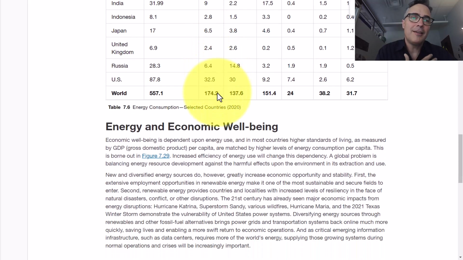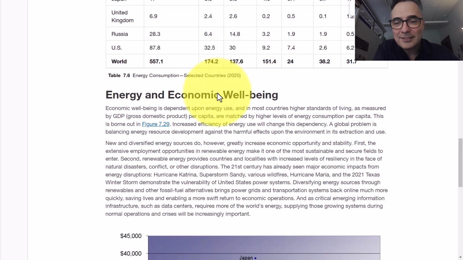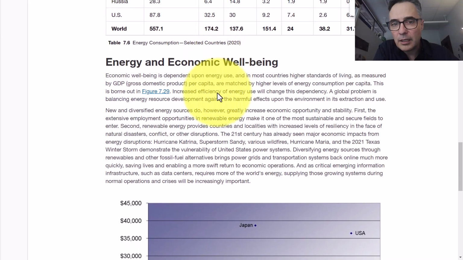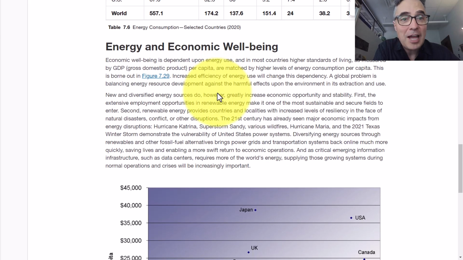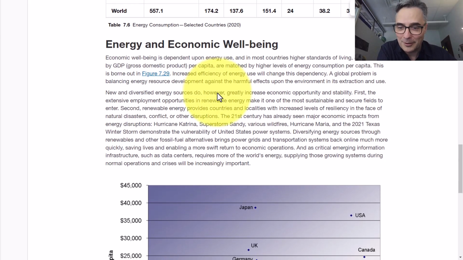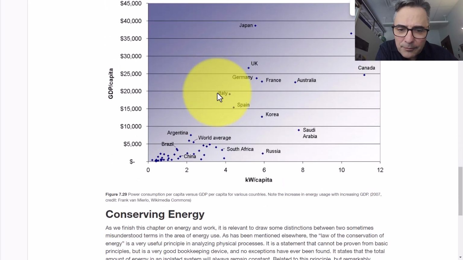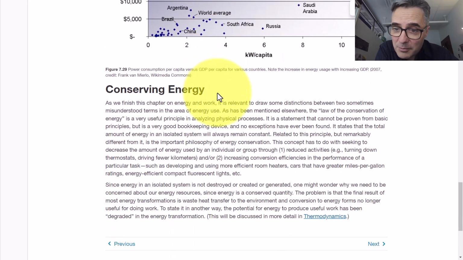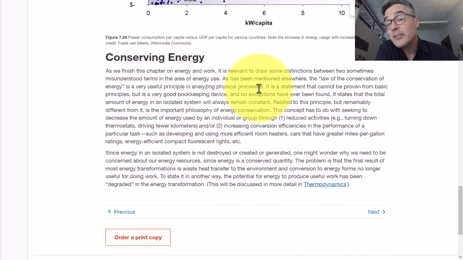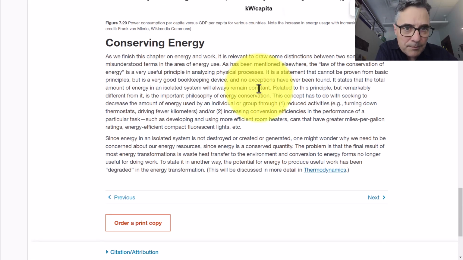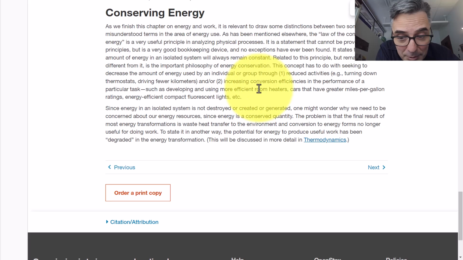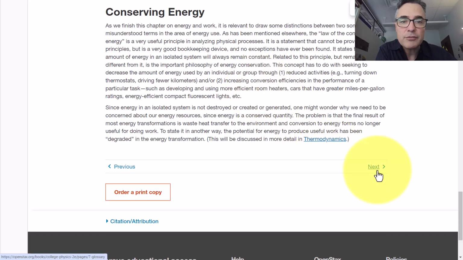I don't think that's an opinion. I mean, it's my opinion. It's not in this book. It is the opinion of all the atmospheric physicists that I work with here at University of Toronto. So I thought it was important to mention that. Conserving energy, but also I think it's important to try to rely upon energy sources that do not pollute the Earth's atmosphere. And that is the end of Chapter 7.